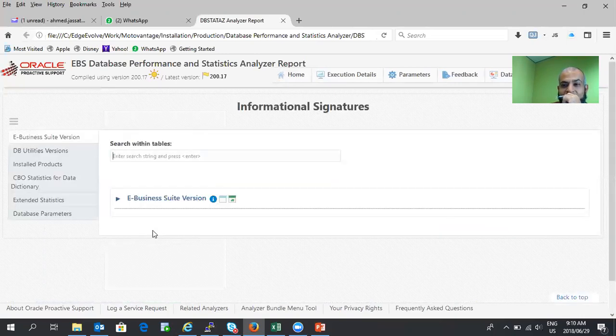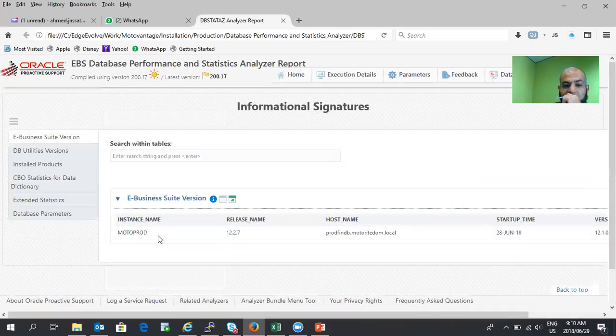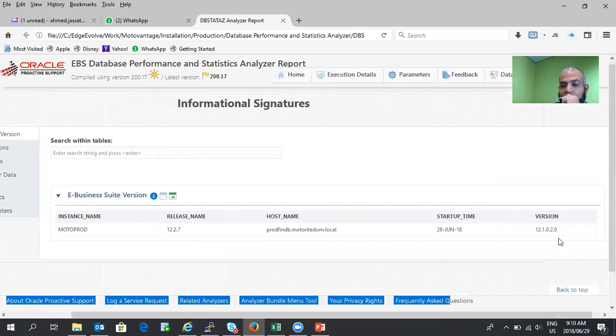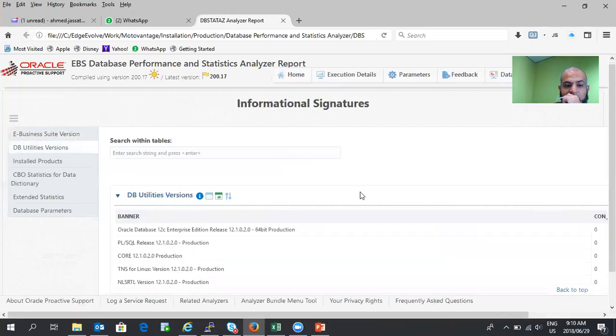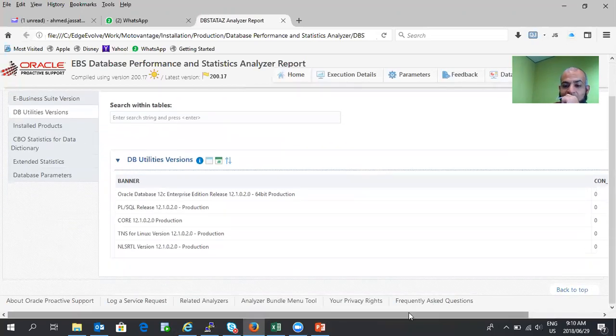So sometimes you need to put some things in the document, so you can check your environment, 12.7, your server, your startup time, your database version as well. Okay, you can check your DB utilities that are on the database.